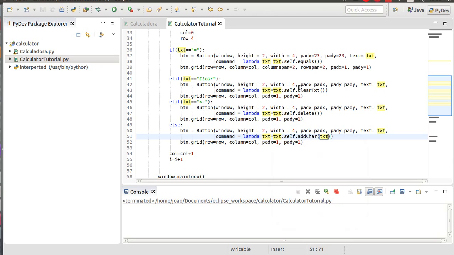So right now you must be asking yourself, what does this stuff do? Basically, this command is a dynamic command.